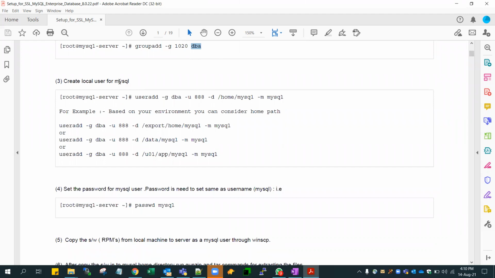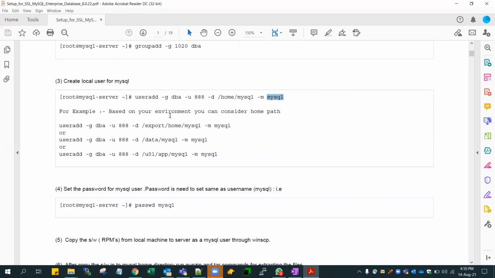I used useradd -g dba and -u with a unique number, where you can give any number, and -d for the home directory of the mysql user, which is /home/mysql. The owner of this is mysql.